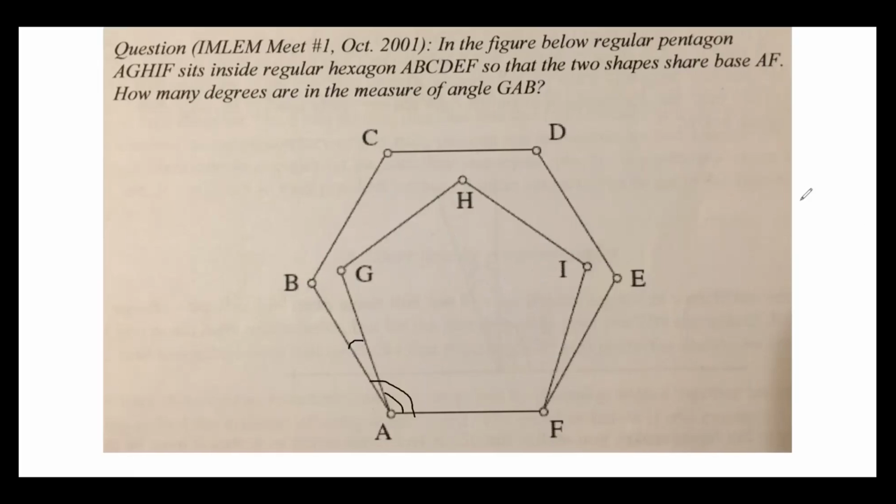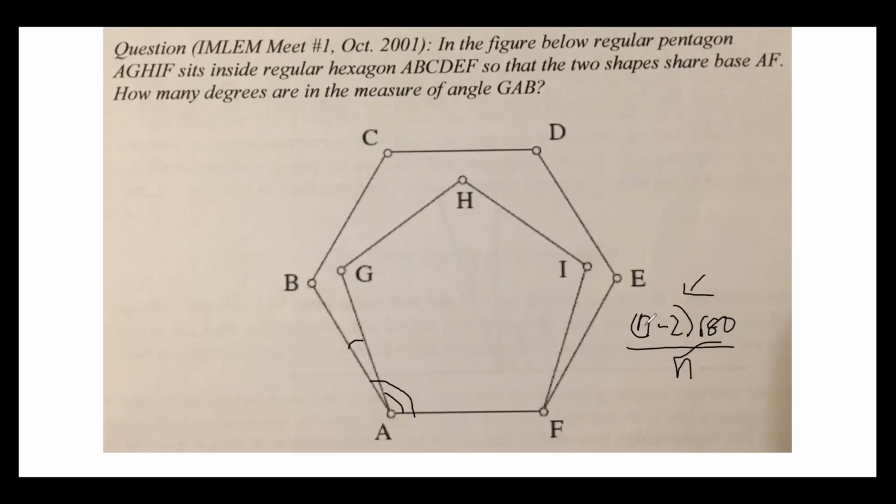As I wrote earlier, I guess I did it a little bit messily. You can find the angle of a regular polygon with the formula (n minus 2) times 180, divided by n. The top part represents the sum of all the angles in the polygon, and the bottom part represents the number of angles in the polygon. And so you can simply plug in the values for the number of sides. So a hexagon is 6, a pentagon is 5.